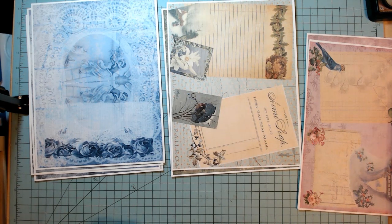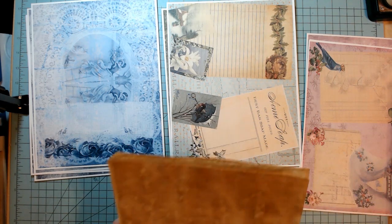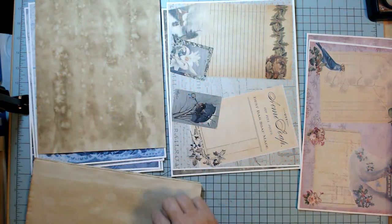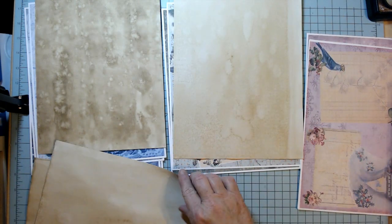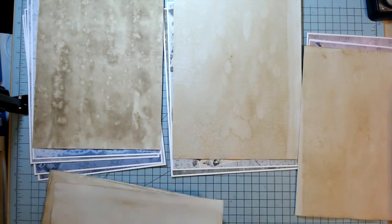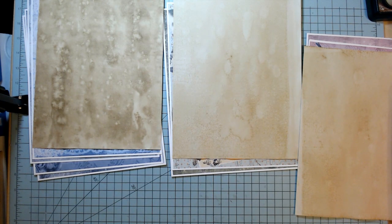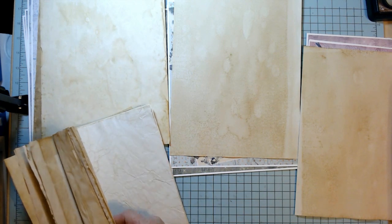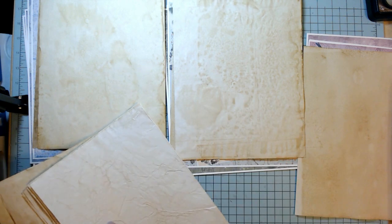And this is the process that I use when I'm going through everything. So let's see. I'll put a tea stained in each of them. Okay, so that makes 1, 2, 3, 4, 5. All right. And then, oh no, wait, that's my coffee. Here's my tea. And then we'll do a coffee. Let's see if there's a darker one in here maybe. That one.